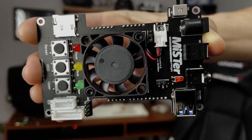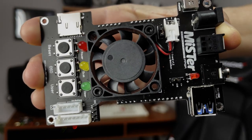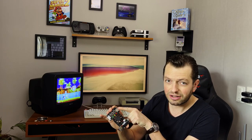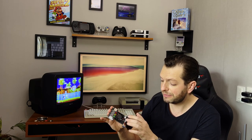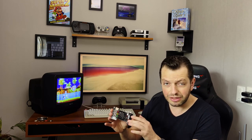You can buy some accessories for it, like this one. You can mount it on top. Let me show it to you. This is the MiSTer expansion board. You can buy this almost everywhere. It houses a serial port, some extra buttons, an SD card, an extra SD card, a built-in fan, and you can also buy them with a VGA output. This is a second one I have. The other one is inside the machine here, and so it's really fun to buy this.